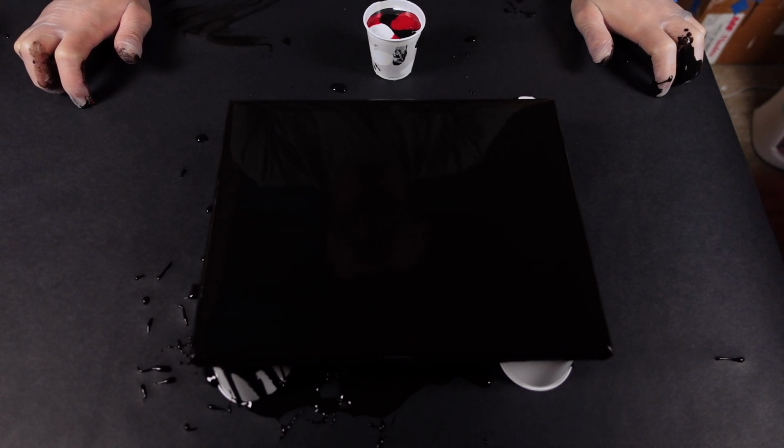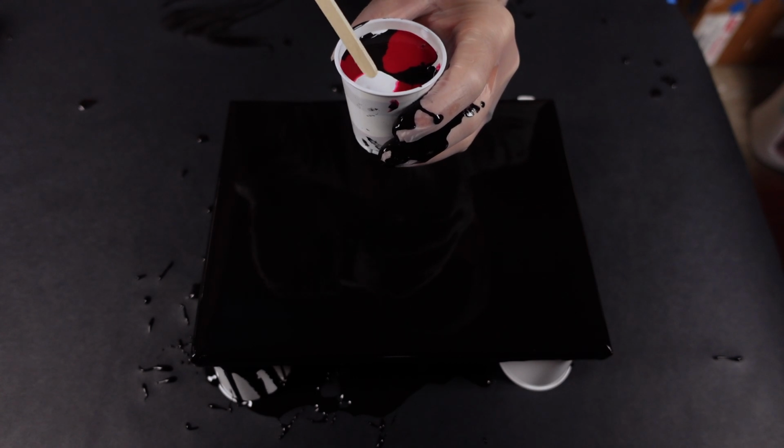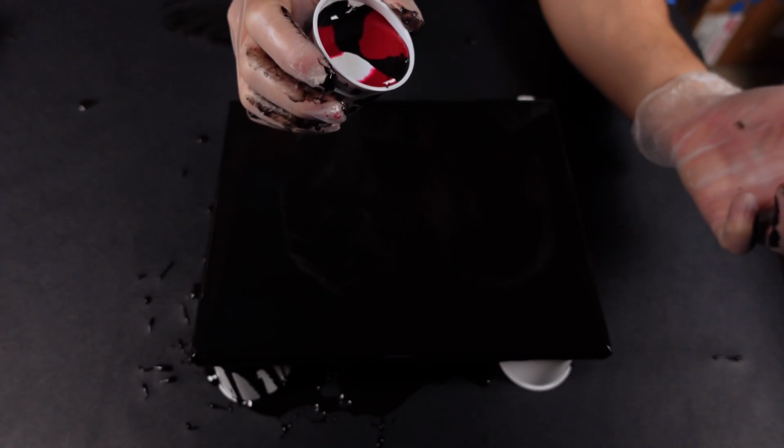Alright. So I'm seeing that it is giving me a little bit of a bleed. I have some bubbles in it that I'm going to take care of before the pour, because I'd rather not have a whole bunch of air pockets. Alright, so here we go with the ring pour.